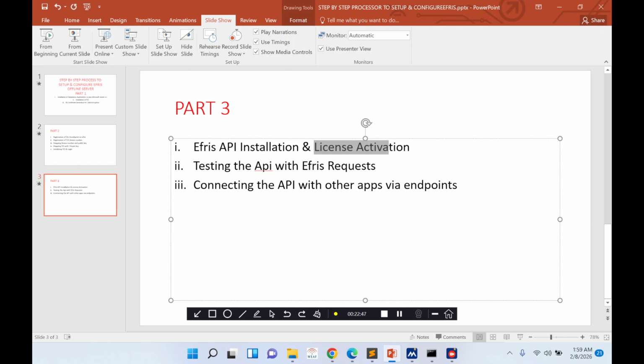In part 1 and part 2, we were strictly looking at how you set the server to make it ready for requests. There is not much documentation out there regarding EFRIS, but we as WIF Company decided to work for you.